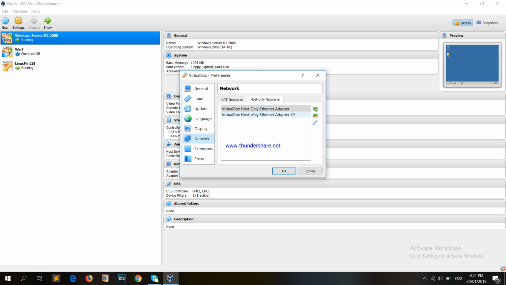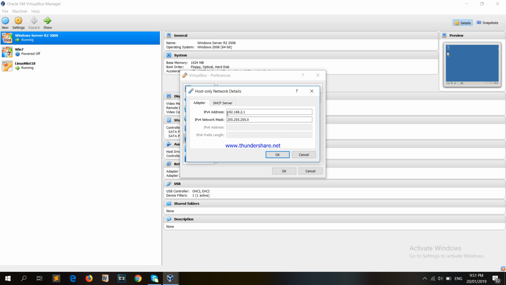I have already added a VirtualBox host only Ethernet adapter number 2, which I have configured and assigned an IP address, 192.168.2.1, and IPv4 network mask 255.255.255.0.